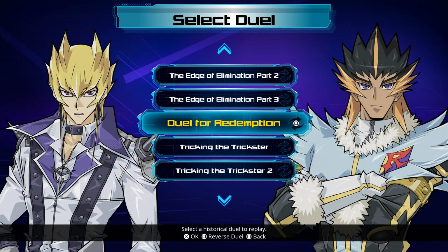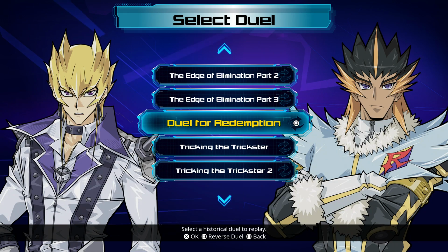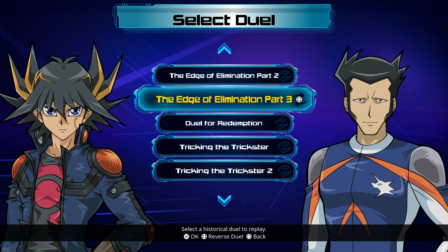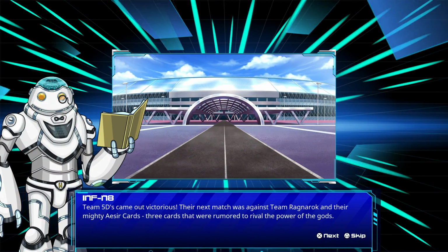Yeah, I already have his deck. Alright, Duel for Redemption is going to be Jack Atlas versus this guy whose hair I will never understand. Let's do it! And who also has the Team Rocket symbol on his thing, kind of, just a little bit. Oh well. Team 5Ds came out victorious.